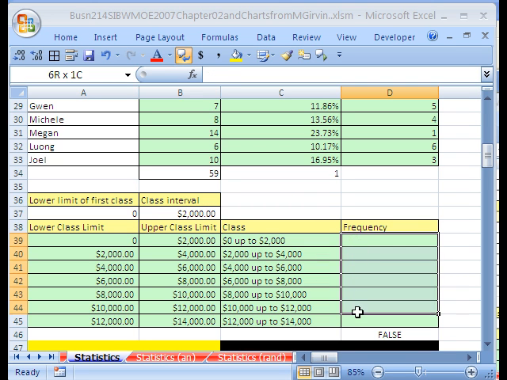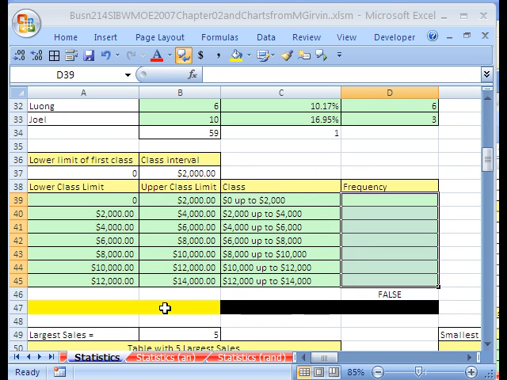All right, let's count the frequencies. Now we're going to use 2 COUNTIFs. I want to think about this for a moment. I drew a little picture here, yellow and black. If I were going to count between two numbers, there's a couple ways to do it in Excel. One way is to use the COUNTIF. We're going to use two COUNTIFs. What if we counted everything less than 2,000? Remember, less than 2,000 would count everything less than 2,000, and it would not include 2,000.